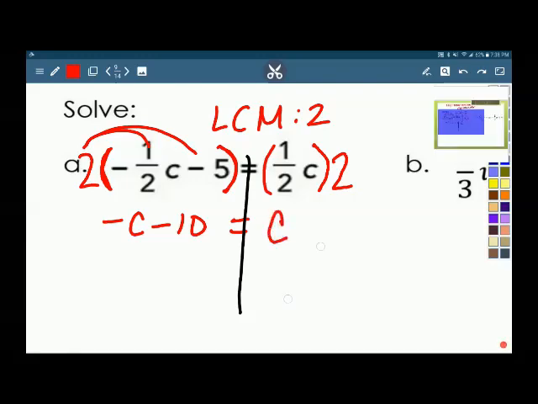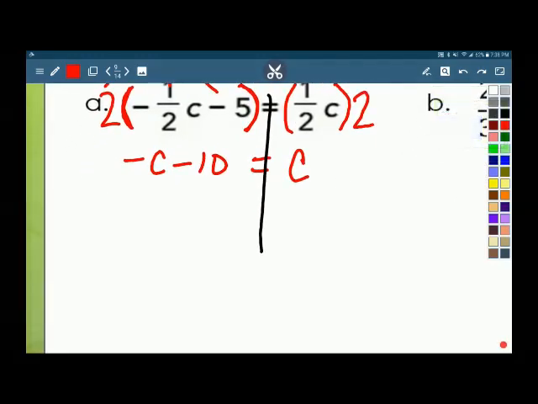And now we're back to the same process that we were going through before, where I see a variable on both sides of the equation. And I also see, okay, so the last couple times I've been saying you should move the smaller of the two. Well, this one is the smaller of the two. Okay, so I do want to use that one, but if this one were the smaller of the two, I still probably wouldn't touch that one because it's the only term on the right side.